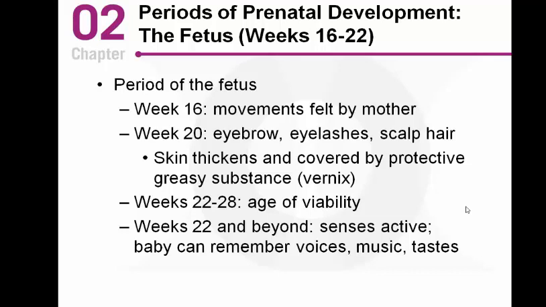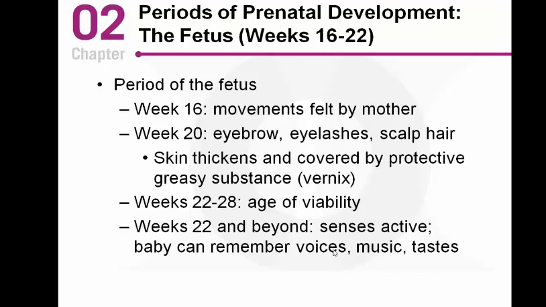What we have seen is that babies can survive at a very early time period. I did a little research, and I think the youngest baby to survive was 21 weeks and 4 days, but that's very rare at that point. However, because of modern medicine advancements, babies that make it to 24 weeks and more than that are at least given a pretty good shot because of all the technology that we have. Usually once we get to somewhere around week 28, we feel much more confident. Not that that's a guarantee, but babies are much more likely to survive and to have healthy development after that point. But of course we want baby to stay in until the due date if at all possible.